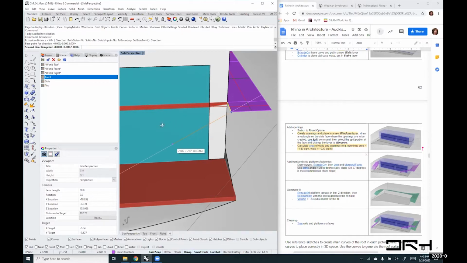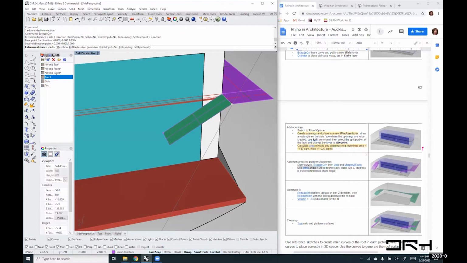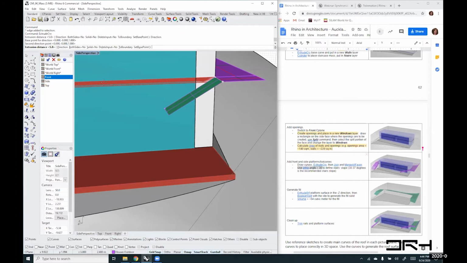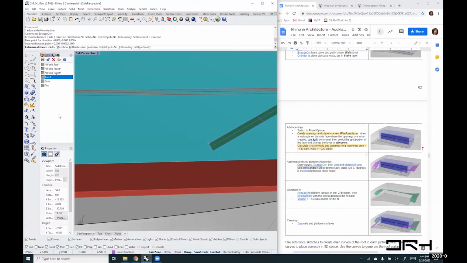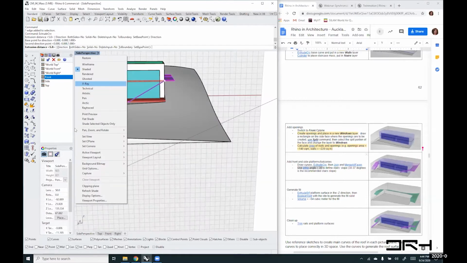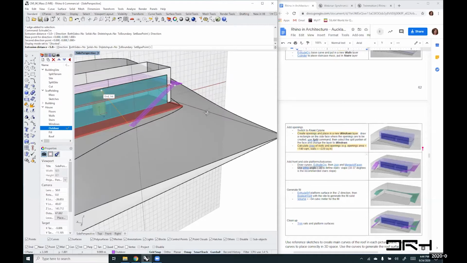So in order to do that, I need to snap to some sort of a mid-vertical point of the floor, and I have one. I have it in the scaffolding here. So let me change this to the ghosted mode, and let's see if the scaffolding is turned on here. You see these points that we created. Let me turn off the parts that I don't care for much at this point, which is the walls, the stairs, the window, so I can see through.